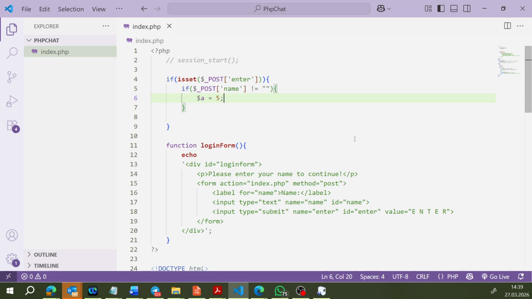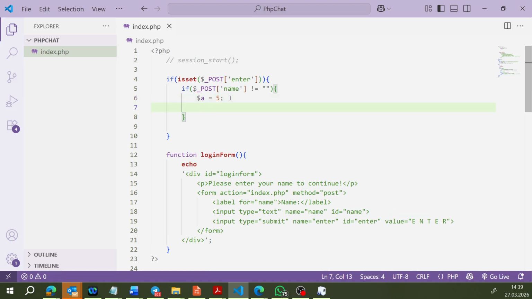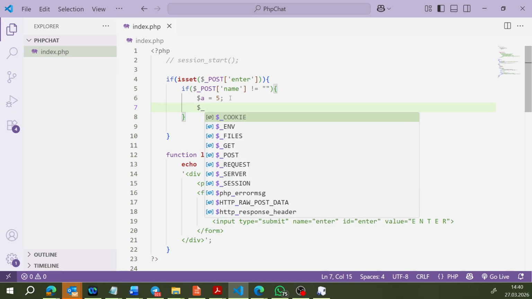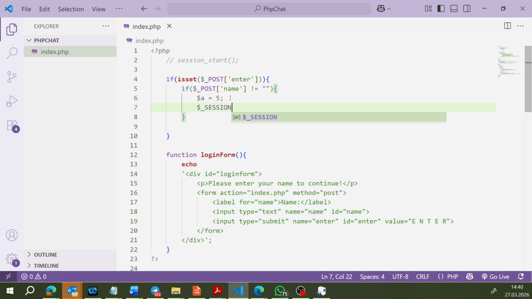the session name. So here, if I start the session, I can write like a is equal 5. I want to write like this. If I start the session, in the session I have some kind of variables, and for this session I want to have the variable, for example, name.